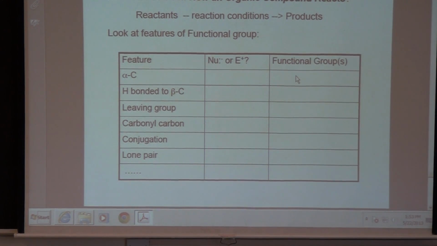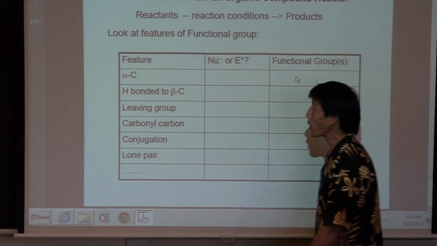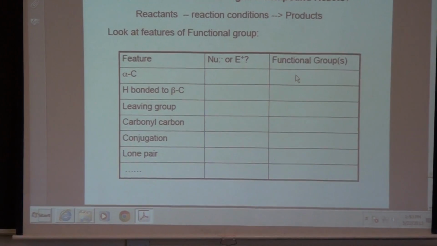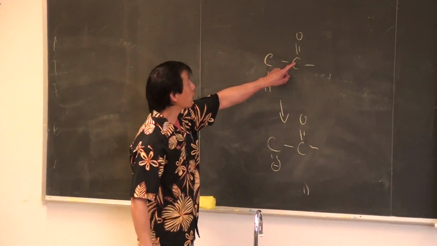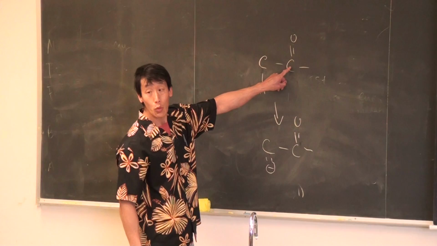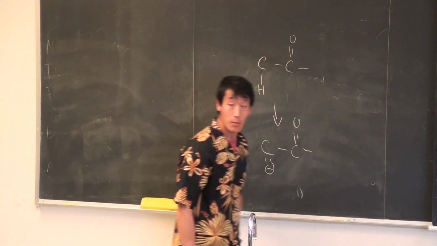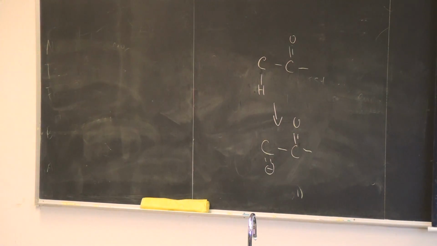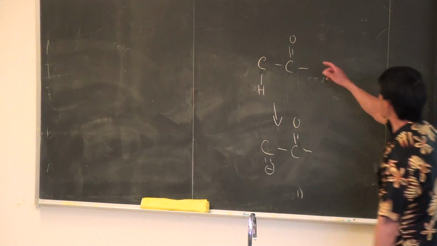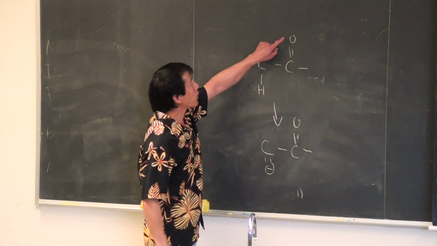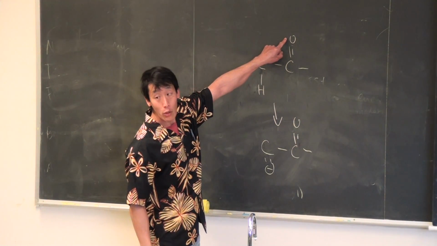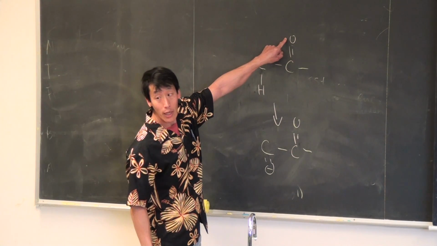For the carbonyl carbon, I know that the carbon is the electrophile, but could we still consider the oxygen a nucleophile? Yep. Because remember, in some cases we wanted to make this carbonyl carbon a better electrophile. One way to do that was to protonate it. So although this is a nucleophile, the only time we used it as a nucleophile was to be protonated.